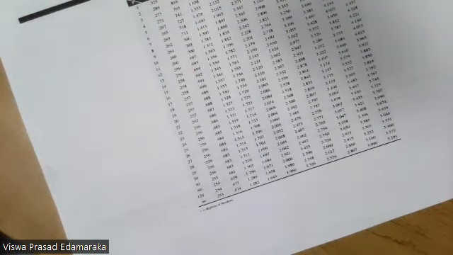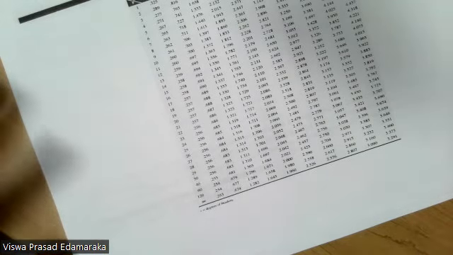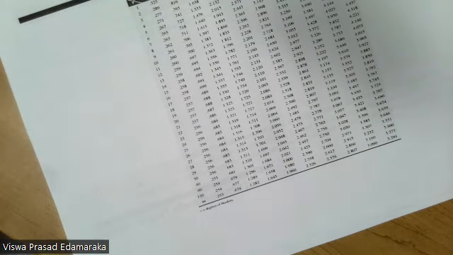The key point is how to check Z or T, how to decide whether it is the Z table or T table, and moreover, how to get the Z value or T value from the table. If you know how to calculate Z or T, then you compare Z star and Z calculated values. If it is in the rejection area, you reject; if it is in the middle area, you accept.